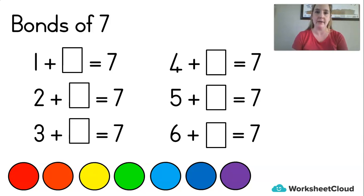We've got 1 on one side, so how many would be on the other side? Picture 1 moving across. How many is left? That's right, 6. 1 plus 6 equals 7. Now you've got it. Now picture your 7 smarties and 2 move across. How much is left on the other side? We can think 7 and 2 moved across. 1, 2. So how much is left? 5. Good job.